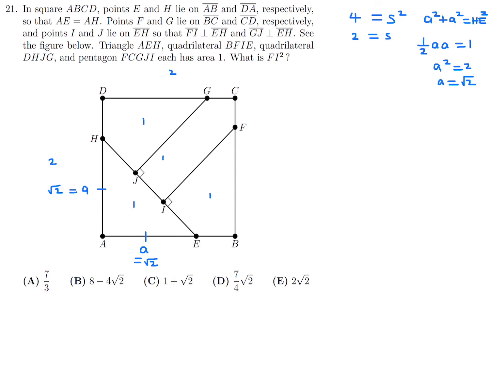All right, so now where do we go from here? Well, we need to figure out some more distances. I can now figure out HE. Since A is root 2, that's going to be 2 plus 2 is equal to HE squared. And therefore, that's 4, so HE is equal to 2. And HE is this distance right here, from here to here. All right, what else can I figure out?